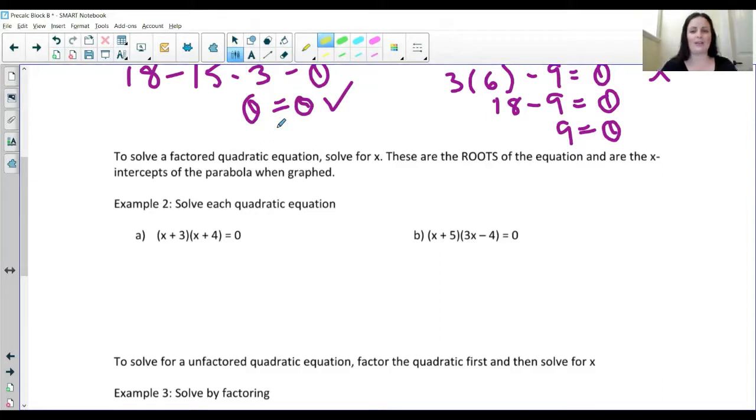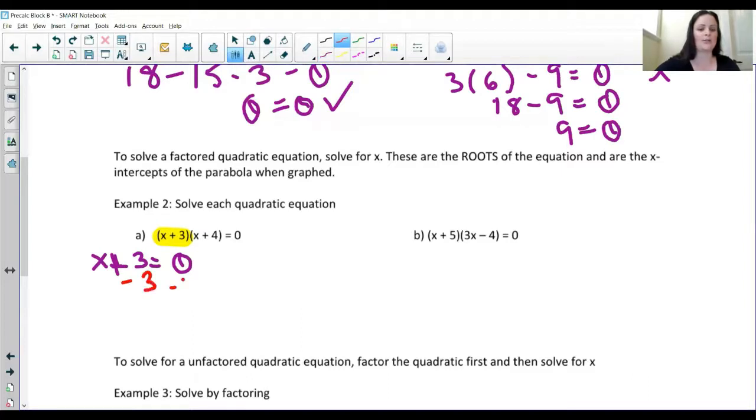The parabola can have either 0 solutions, 1 solution, or 2 solutions. Here, it very much has 2 solutions because there are 2 factors. So we are going to factor the one that I kept highlighted in yellow, because if that bracket is equal to 0, it doesn't matter what the second bracket equals, because anything times 0 is 0. So for x plus 3 to equal 0, we can now solve for what x would have to be in order to make this equal to 0. So we subtract 3 from both sides, and we get that x is equal to negative 3.